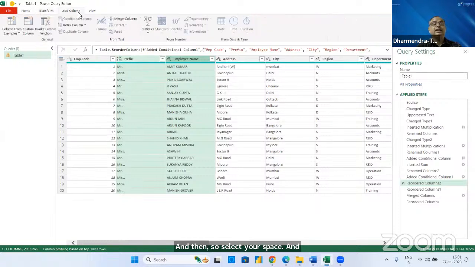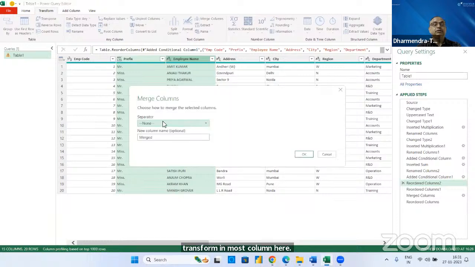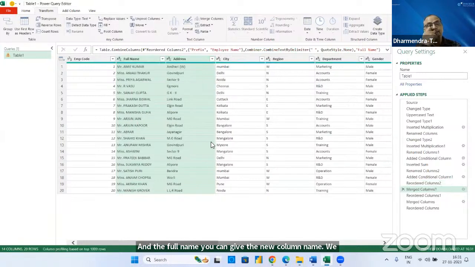You should not go for Add Column, otherwise a new column will come. We should go for Transform and Merge Columns. Here the separator should be space, and the new column name you can give as full name. And here you can go for this. So you are getting the data in the right way.